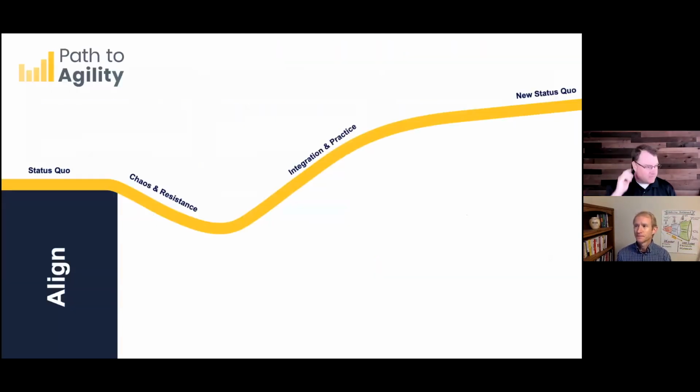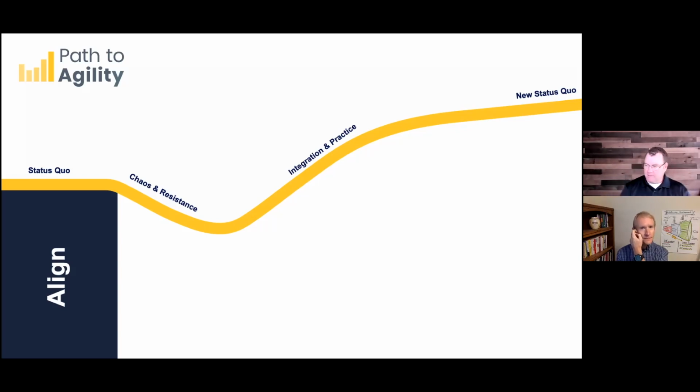Right. And I think that when you put a time horizon on it, that's what starts to create focus. Like, all right, ultimately we might want customer satisfaction, but right now, speed and predictability and quality are the reasons why we do not have customer satisfaction, right? So, all right, let's look at the next part of Path to Agility.